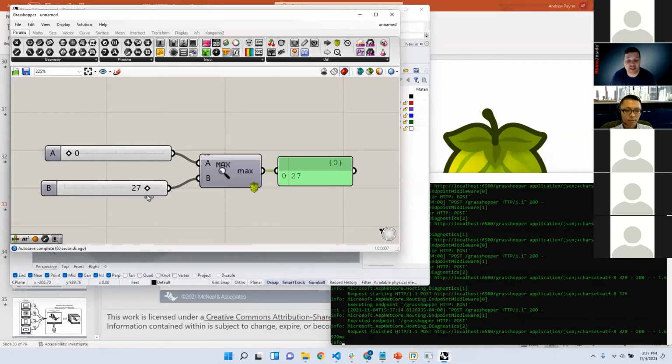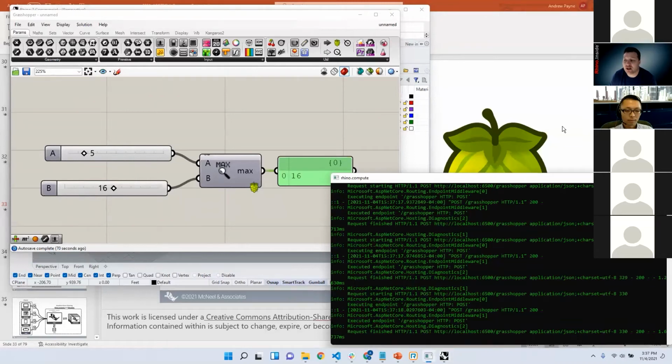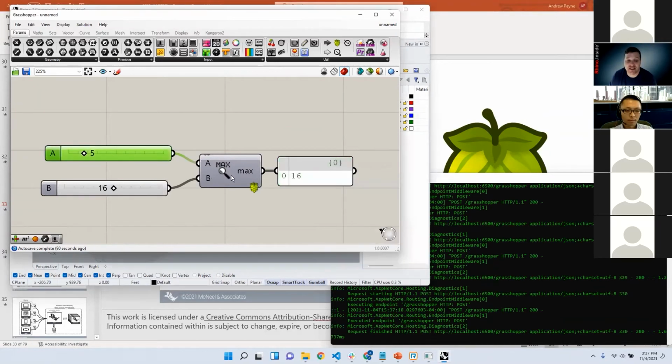Now, sometimes it's not going to update. And you're asking, well, why is it not updating? It's not hitting every time. Well, that's that cache. If you remember, I mentioned that in Rhino.Compute, there is a cache, which means if it's already made a calculation where it solved this definition for when the two inputs are both 5 and 16, then it's going to look and see in the cache that it's already done that and spit back the answer as 16. And that should speed up things quite a bit, right?